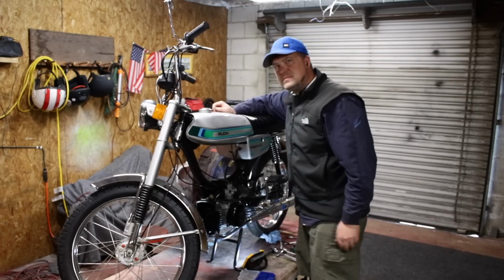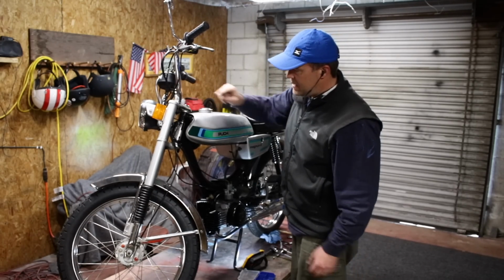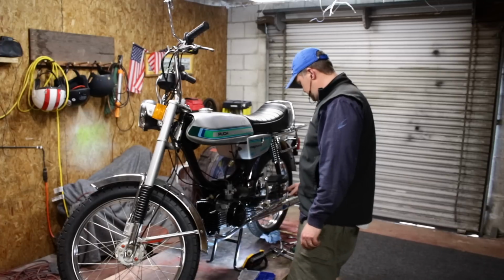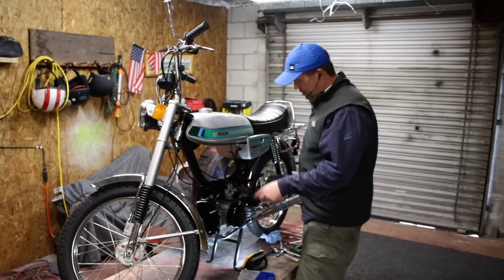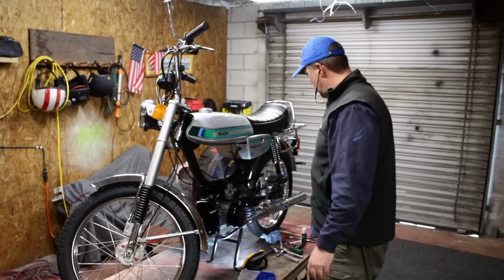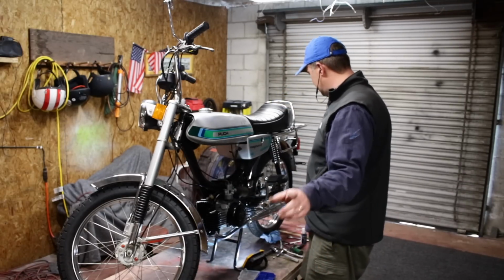All right, now I'm gonna spend about a half an hour just going around and making sure that every single nut and bolt is torqued down to specs. And I'm gonna put some Loctite on a lot of them. I'm not even gonna record it. It's gonna take half an hour and then I'll come back and continue the list.